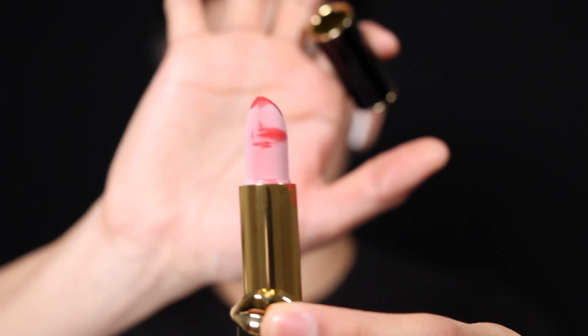As far as this eye look goes, I think that it looks good. It is a very simple smoky eye with a red lip. I don't know how well this red lip looks with it, but I haven't worn a red lipstick in a while, so I felt like wearing a red lipstick. The lipstick I'm wearing today is a Pat McGrath matte trans lipstick. This is in the shade Obsessed.